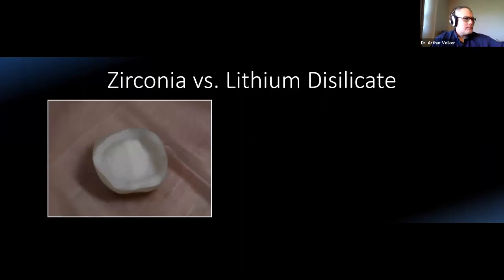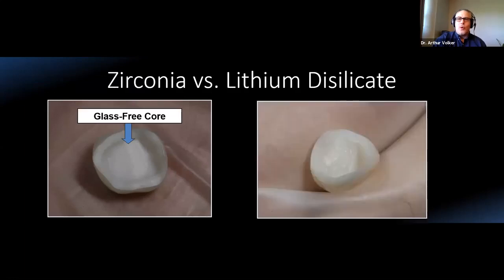Sorry. So earlier I said there are some differences with zirconia and lithium disilicate in terms of one being glass free and one having a lot of glass in it. So etched glass, again, to reiterate that point, really helps with our bond strength. Etching glass increases surface energy and increases surface area available for bonding. So what the heck do we do with zirconia? Because it's quite strong. It's not etchable because there's nothing to etch, theoretically.